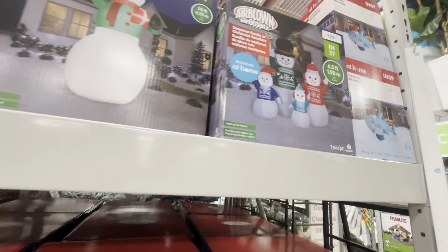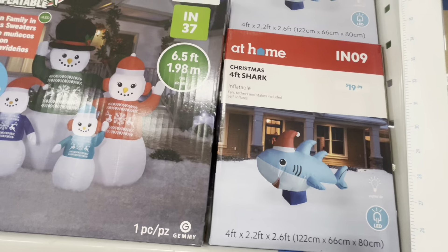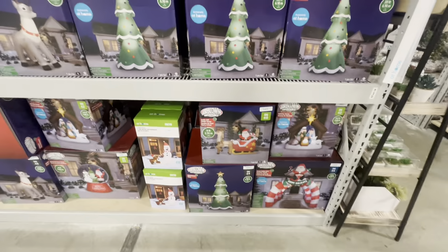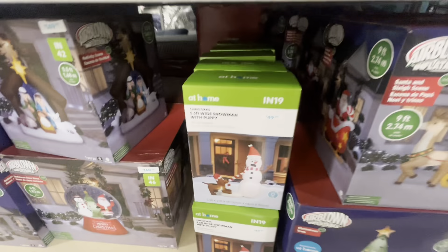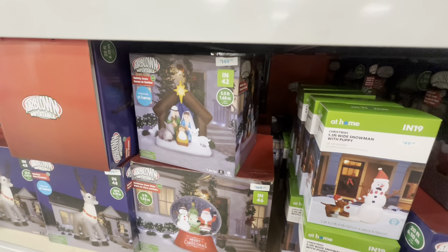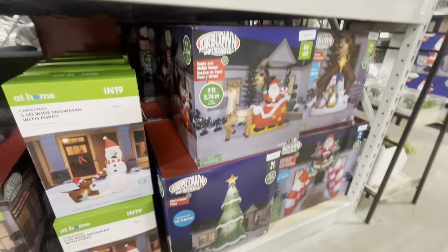Oh, they brought these out now — I did buy this one last time for $10 and I forgot to show it in my Christmas haul. Friends, I found the whole bag I forgot to show! There's more — $10, and then another one is $10. And then the picks we saw. Alright, I hear a few new blow-ups — they have the Santa for $20, the angel is gorgeous for $20.